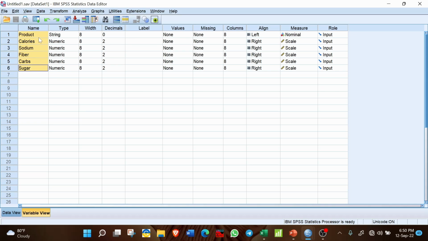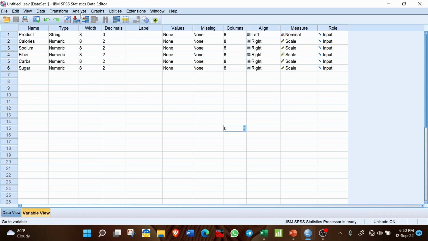Type out product, calorie, sodium, etc., and make sure that product is nominal. I have kept it a categorical variable because it is not required here, and the rest are all scalar. That means product is an attribute and these five are the variable data. So anyway, this is the input here.